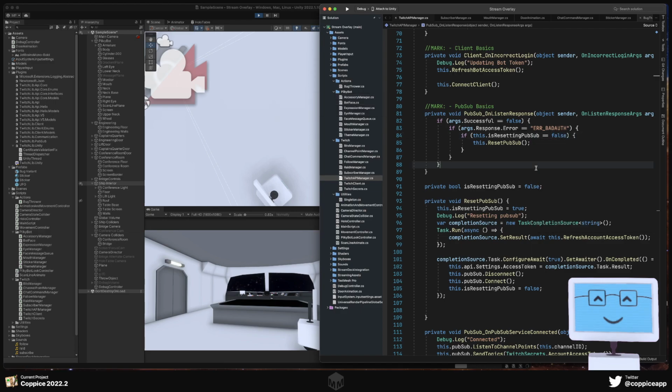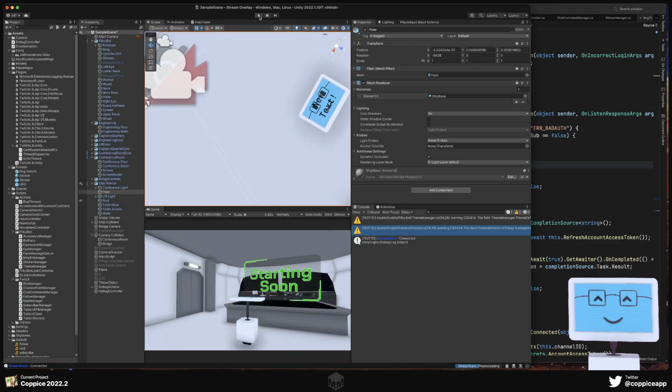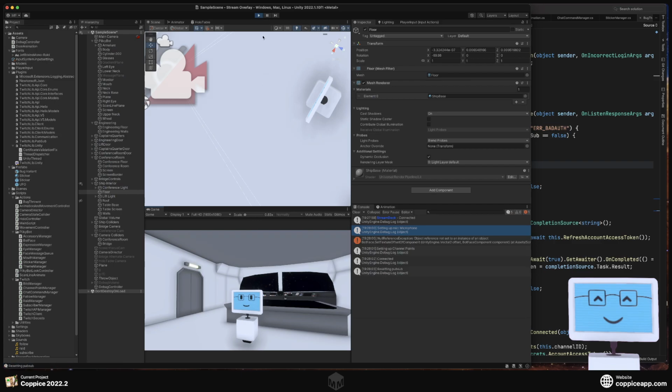Equal to false, because we want it to happen at least once. There we are, resetting pubsub.